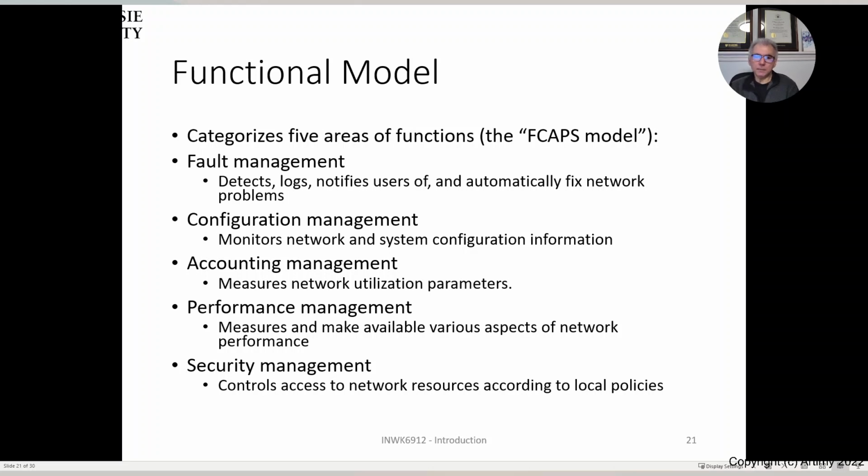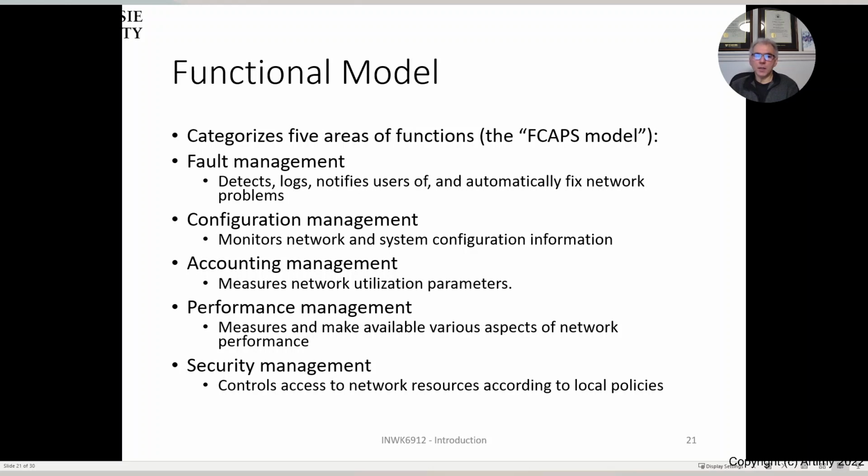And finally, we will talk about the functional model. So this is the fourth and final model. The functional model talks about, we talked about all these technical things, but what do they do, right? So what is it that they do? Okay, so we have the manager, we have managed elements, we have communication between them, we have the structure of the information. We know this is a floating point, we know this is a string, but what are we doing?